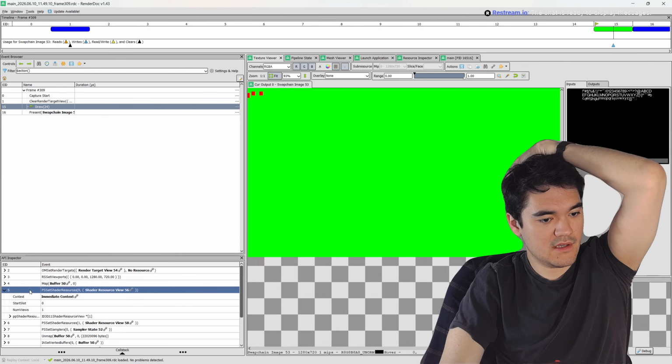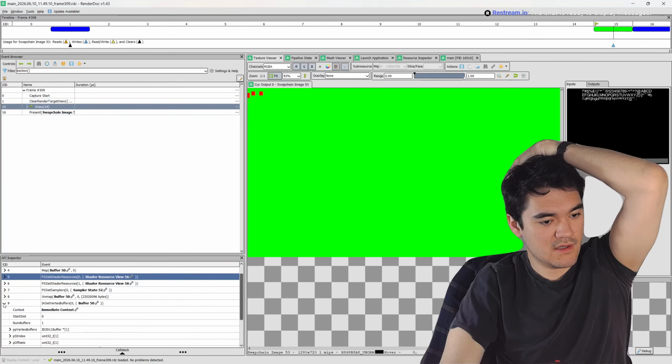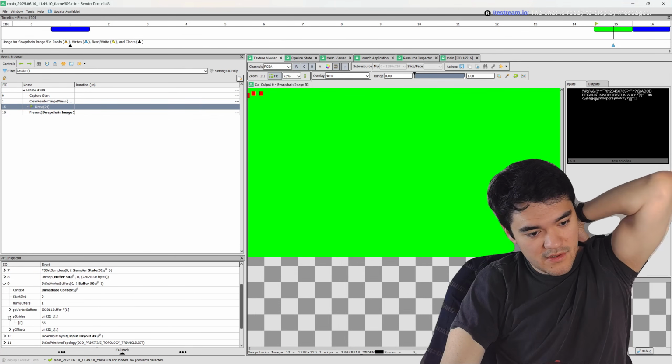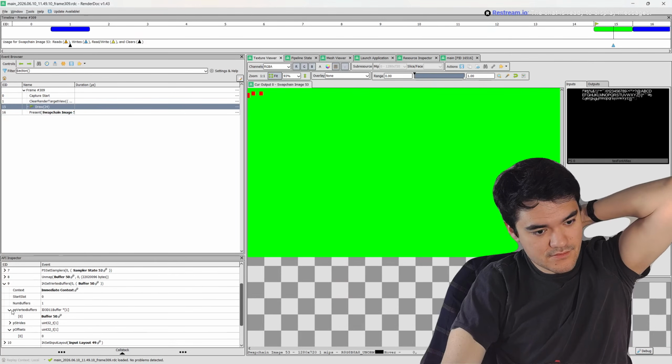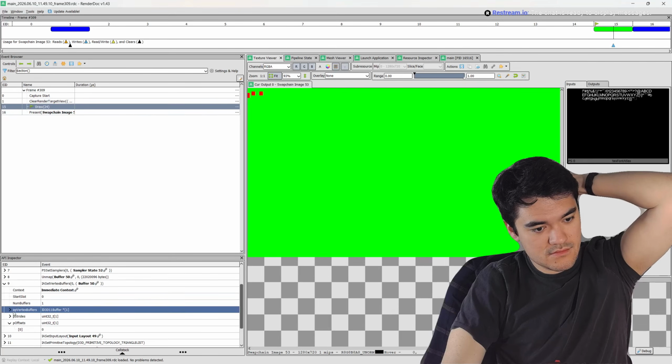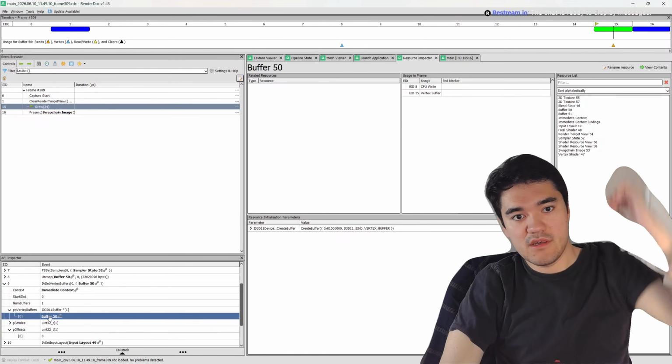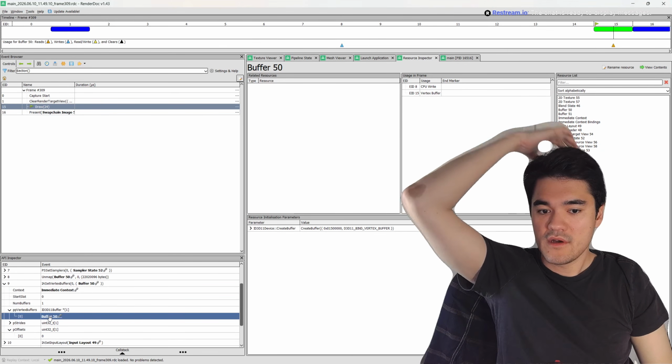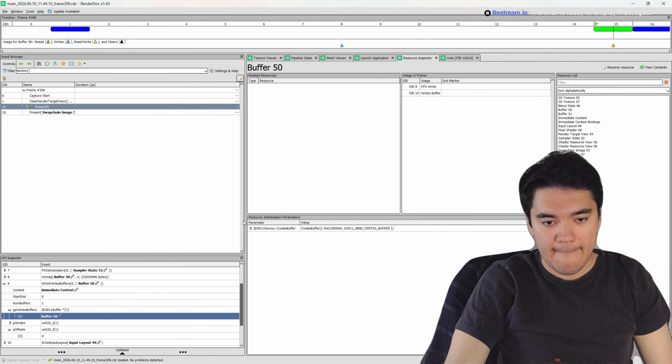So let's see here. That's setting the SRVs. Setting the buffer. If we look in here, this is buffer 50.